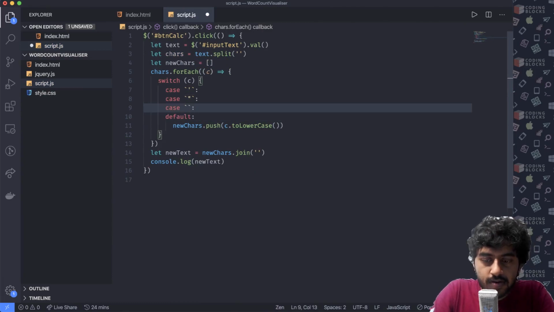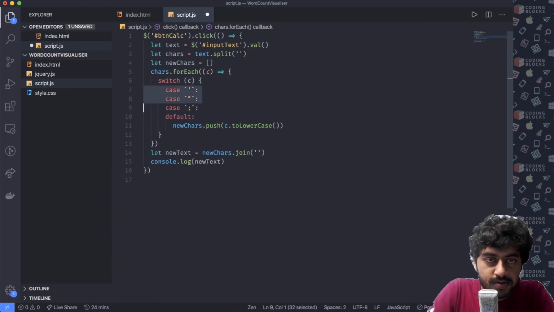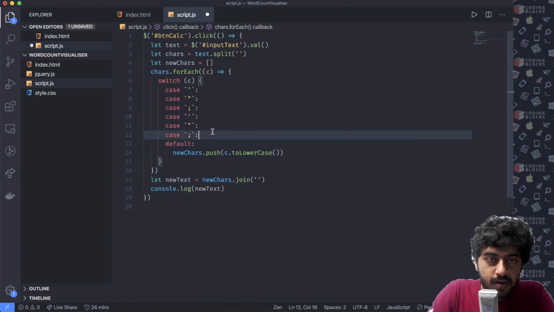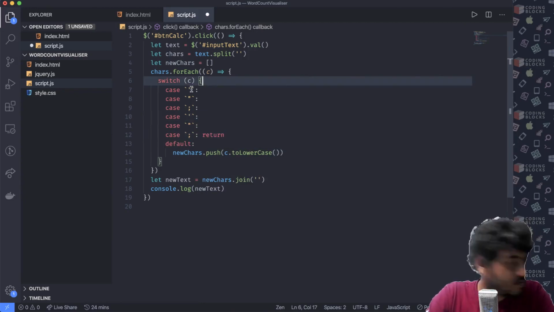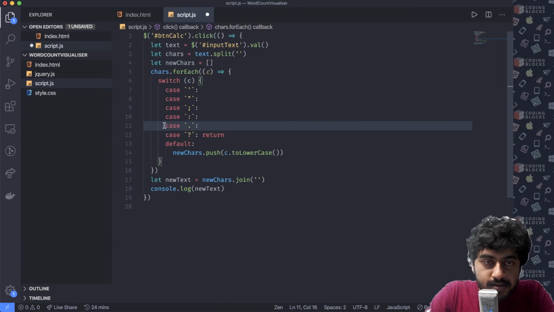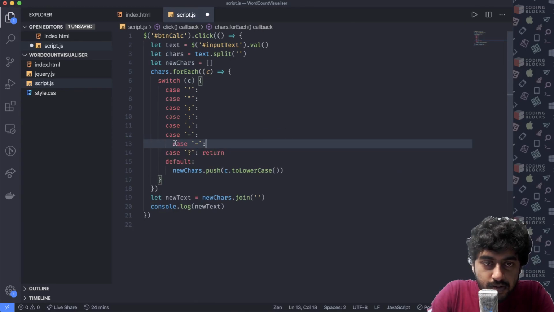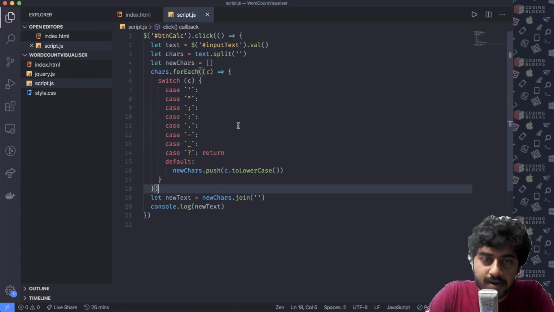So this character, or semicolons, or... yeah, in fact I'll just go and copy these lines. Okay, so we'll not do anything for any of these lines, right? So if it is a semicolon, or if it's a colon, or if it is a full stop, or if it's a question mark, right? What else? I think we should also do it for hyphen. Should also do it for underscore, I think. So let's see how much we get by doing it this way.